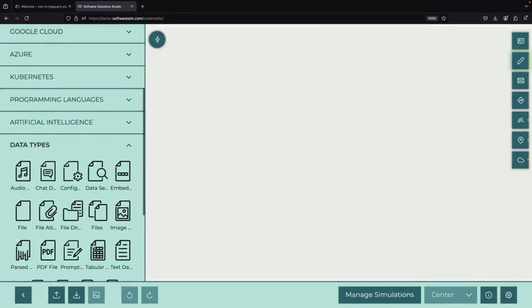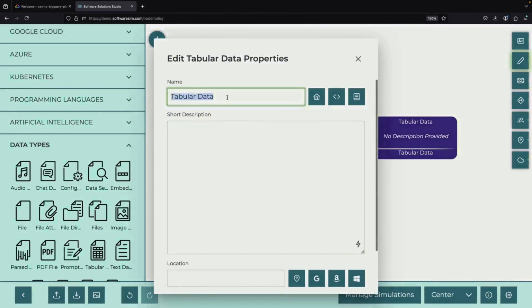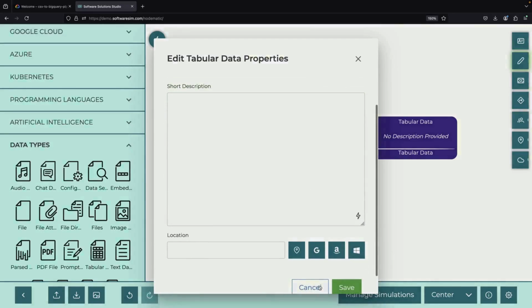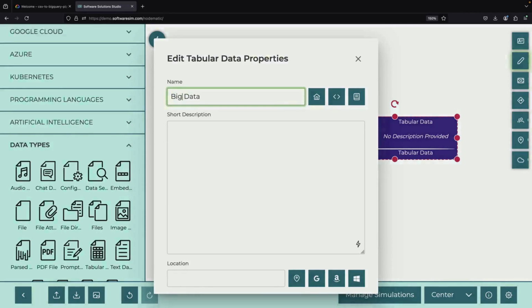We have tabular data stored in a CSV, comma-separated values file, and we want to convert it into a BigQuery table. This process might sound simple, but it involves several steps and services working together.